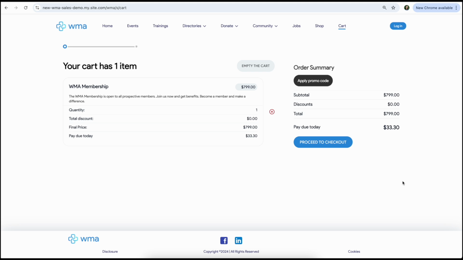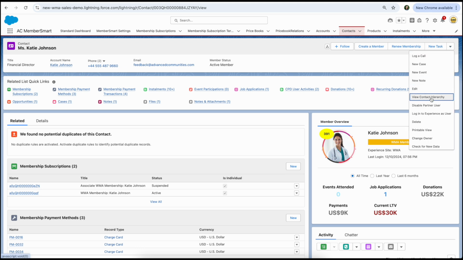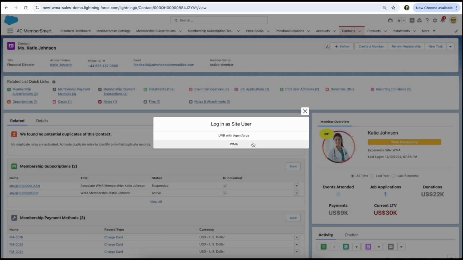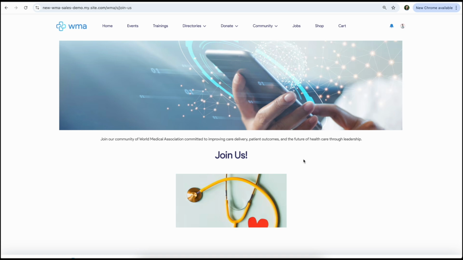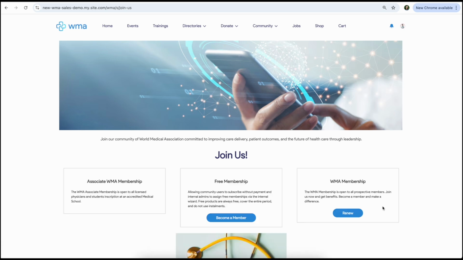Now let's log in as an active member to the portal. I will now log in to the portal as the existing demo person, Katie Johnson. Let's select VMA demo site. And now we are in. Once the membership is purchased, the Become a Member button is hidden and the Renew button is displayed on the component. We can renew from the member registration component, from the membership details, and the membership manager components as well. And we provide the default flow that can be customized. Just don't forget to clone the default flow before making any changes to it.